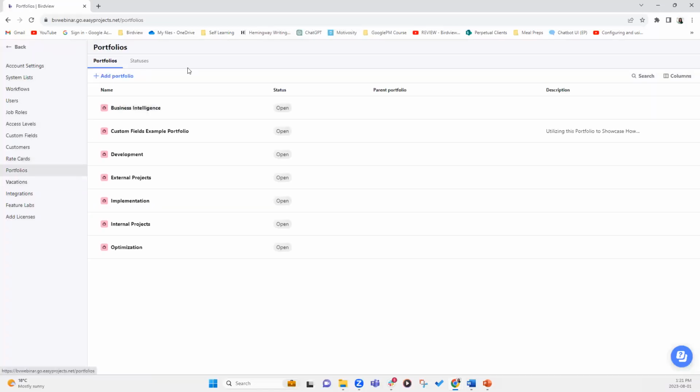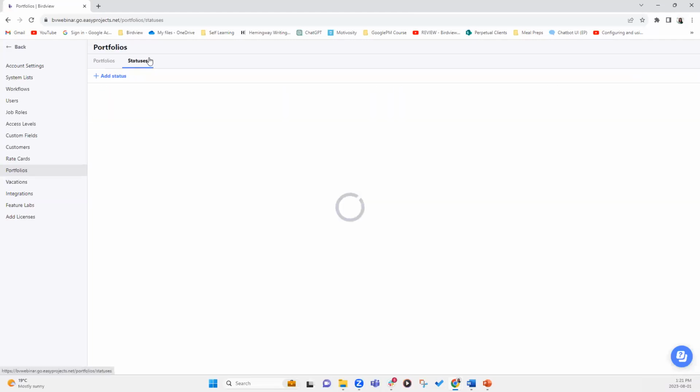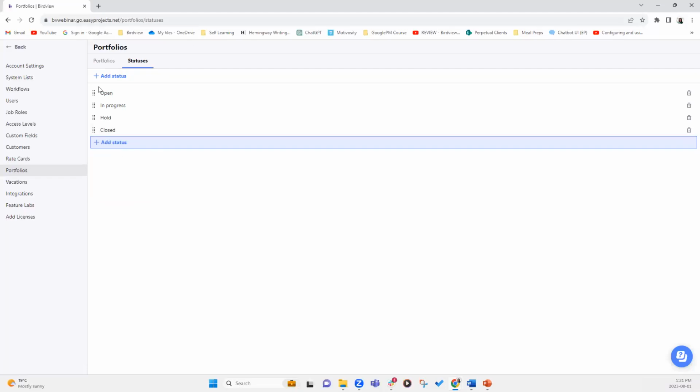Okay, portfolios. So you have the capability to group projects by portfolios, and this does come in handy if you have different types of projects or different departments, and you can utilize this portfolios option to group your projects together. We also have provided you with the capability to add status to a portfolio.